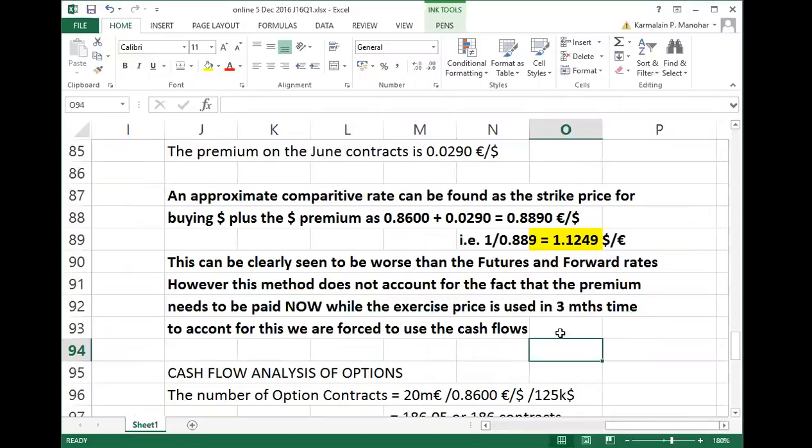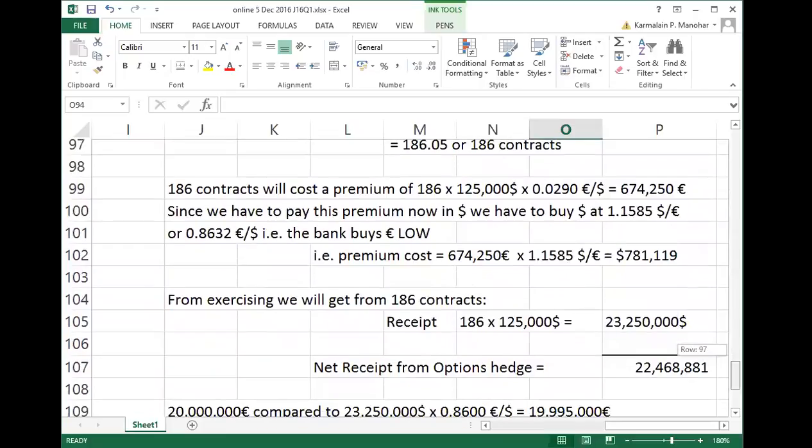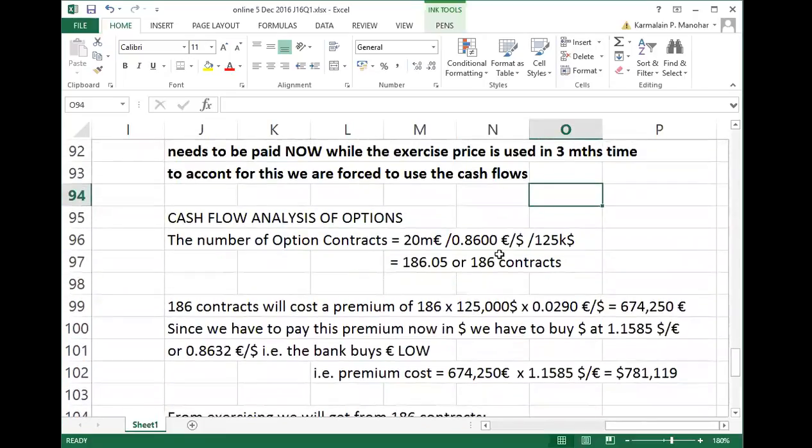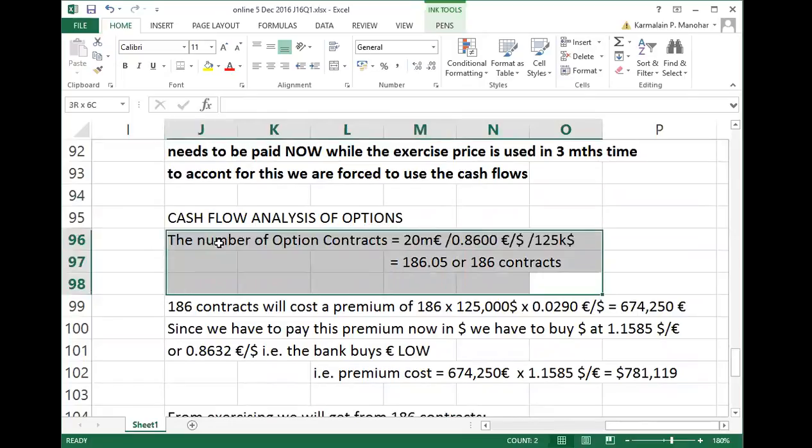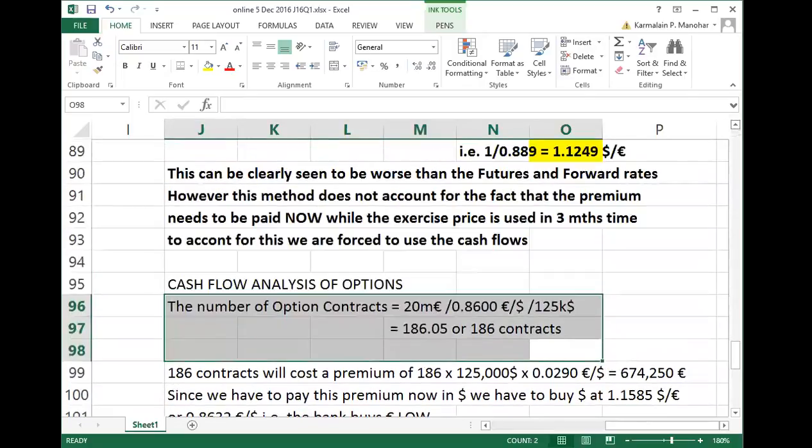So this is where I would advise you, you can do this to help save some time. The only additional thing there is probably try and work out the number of contracts. Can you do that without too much headache? What did we need to do that? All we did here was take the dollar value, divide by the exercise price, divide by number of contracts. So that's a nice short working you could have done to collect that mark on number of contracts. And that, together with this statement up here, is where I really would like you to leave your options hedge. All right, is everybody okay with that?